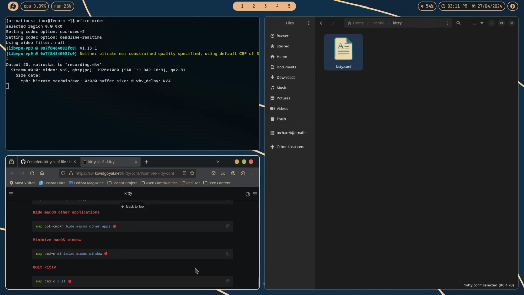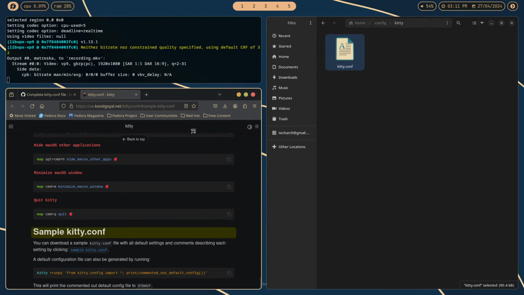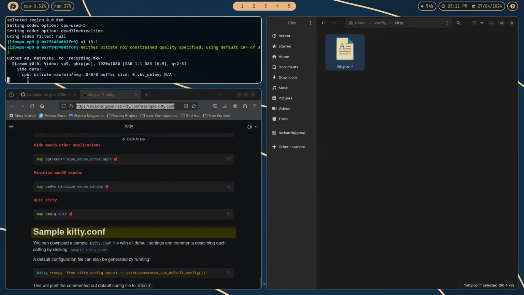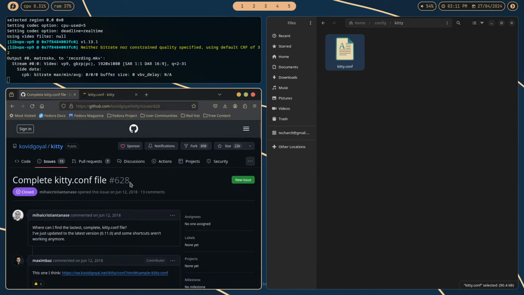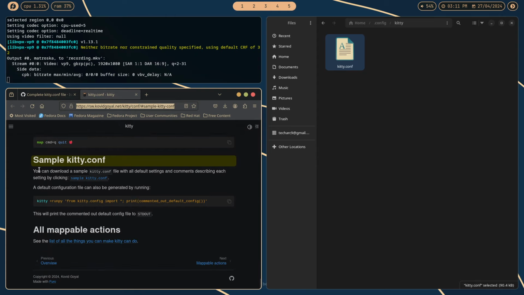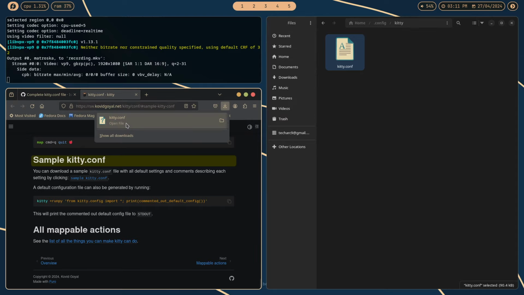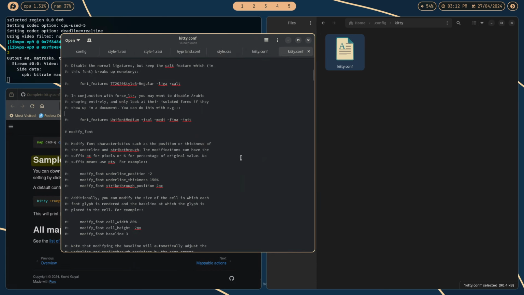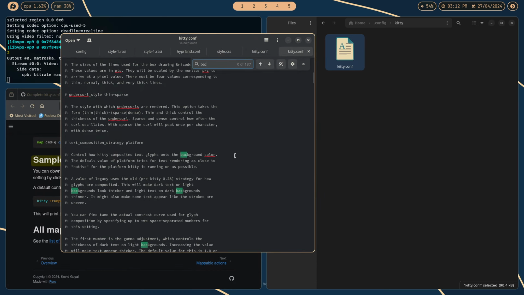Okay, here my recording crashed. While editing, I couldn't find this file, but let me show you how you can get the default Kitty config. I found this website which contains the sample Kitty config. Otherwise you can also generate the default config file, that is also possible. But if you don't want to do all that, you can just head over to this website and get the sample kitty.conf. Now after downloading, this is the kitty.conf. Just load it, and we are going to edit it a little bit, especially the background.